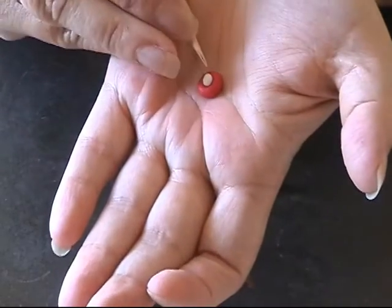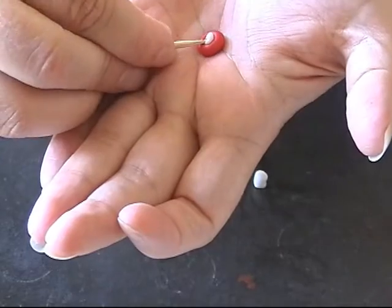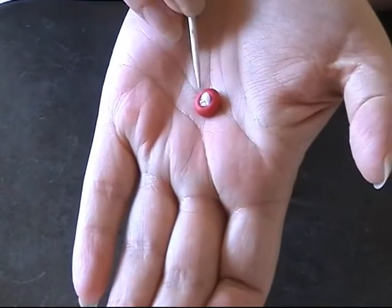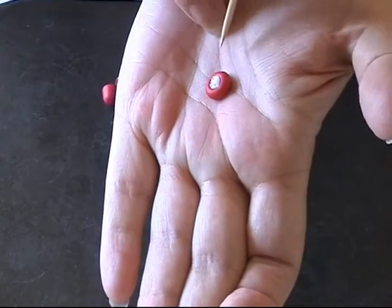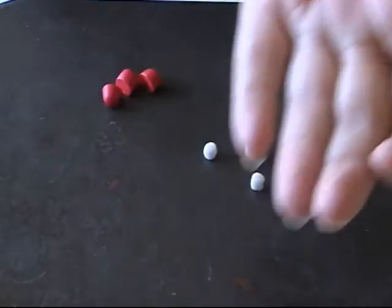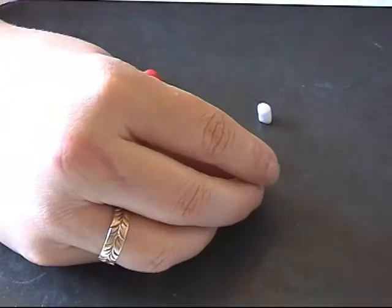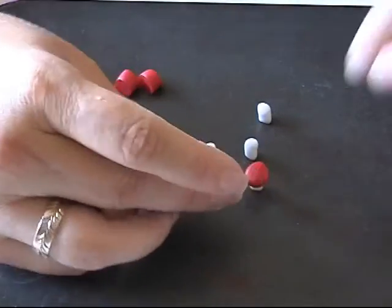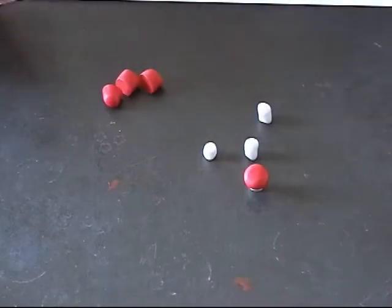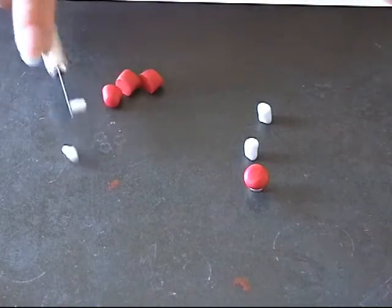Then I take my toothpick and I put it into the bowl, all the way around. Like this. And then I take my small top of my fly fungus and I stick it on the bottom part. Actually this part is kind of too big, but that's fine. That makes them kind of big.